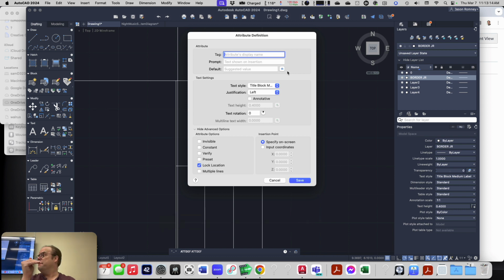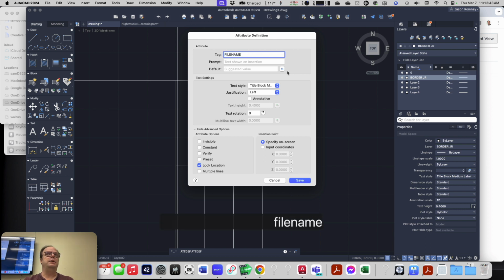So the next one you'll do, the other one you need to have, is the file name. The name of the DWG file. So that when this piece of paper comes out, or the PDF, and people say, hey, we need to get this file, where did this come from? Well, the name of the file was this. Let's go search for that file name, and we'll find that DWG. You should have that file name in there, and you'll see I have that on my title block. Okay. So this tag will be file name.